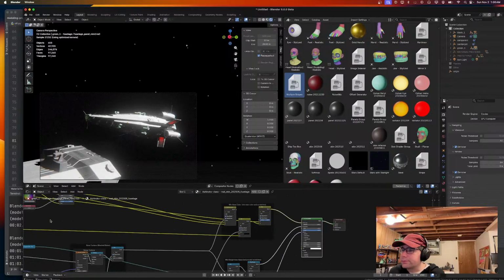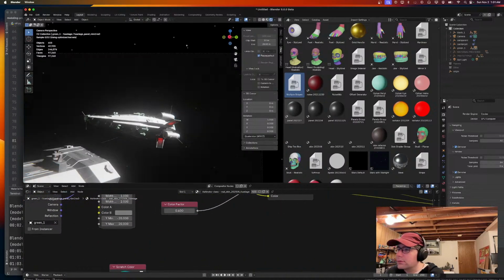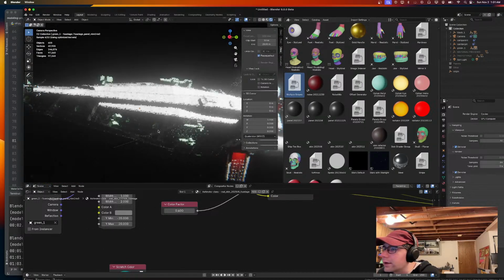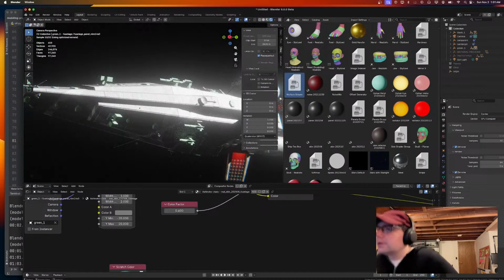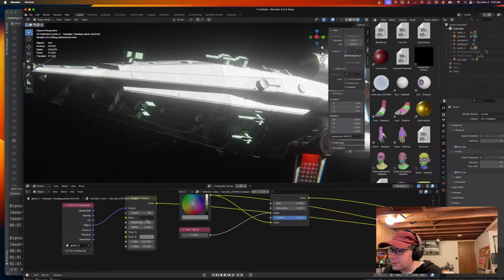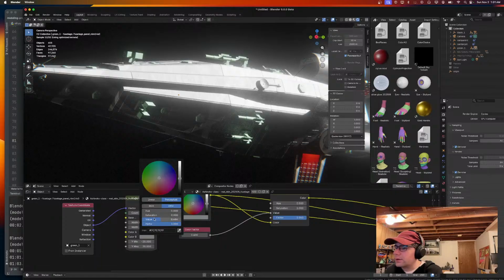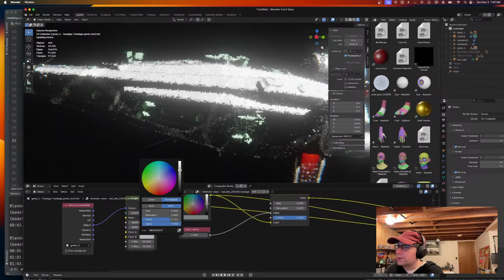There we go. That looks really cool. That actually maybe looks even better than I was imagining that it would look. Let's fiddle with this just a little bit. So if I make this even darker, and then I make this brighter, it should really pop.